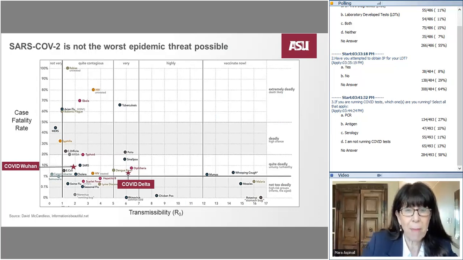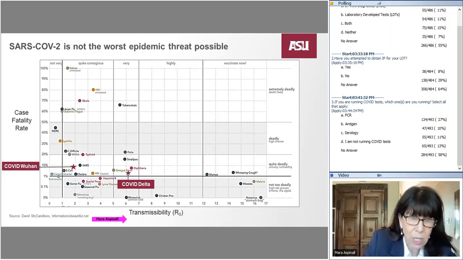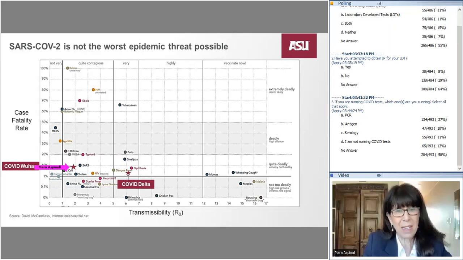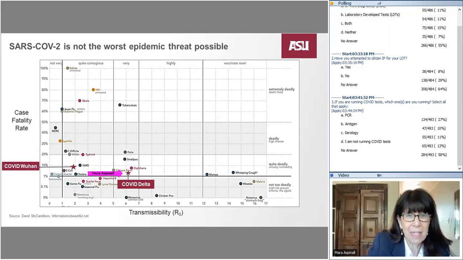And for many, many, many of these, there are IVD and there are also LDT tests. Most recently, Ebola, where there were tests. And what you can see here is comparing case fatality rate to the R0, or transmissibility. So you have a lot of diseases here. And unfortunately, you can see the difference where this was the original Wuhan strain, where the average person only infected 2, and here we are with Delta with 6. And that is a concern.